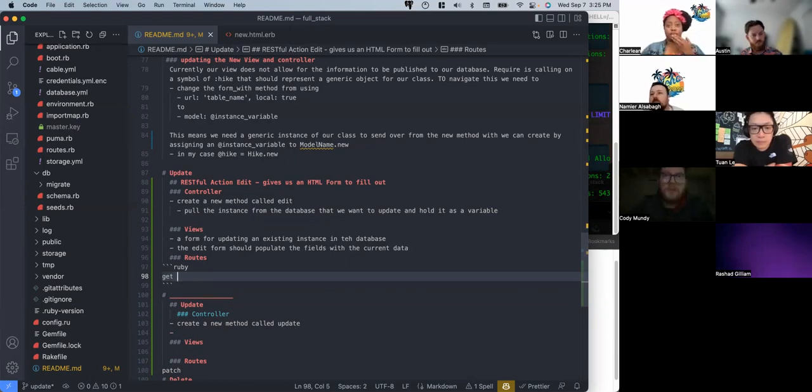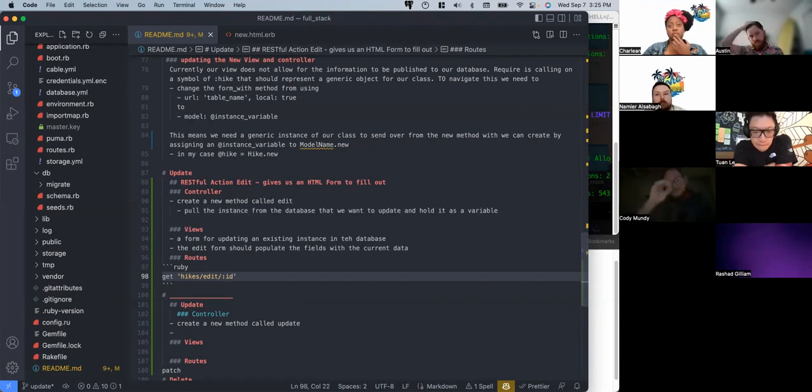Maybe get, if this is hike, right? So get hike slash new. Perfect. The slash new told us that we're going to get a certain form. Edit is going to tell us that we're also going to get a certain form, but we want to get a certain form with a particular item. So we're going to pass to it an ID.